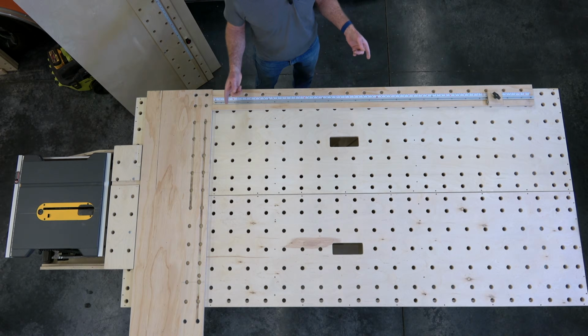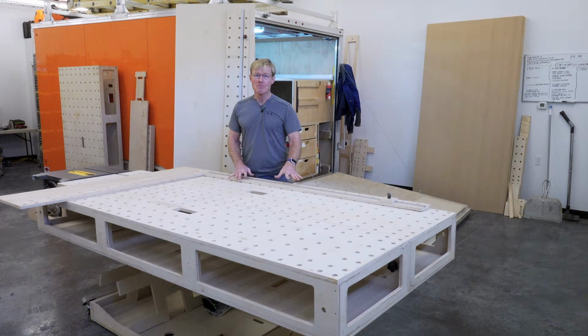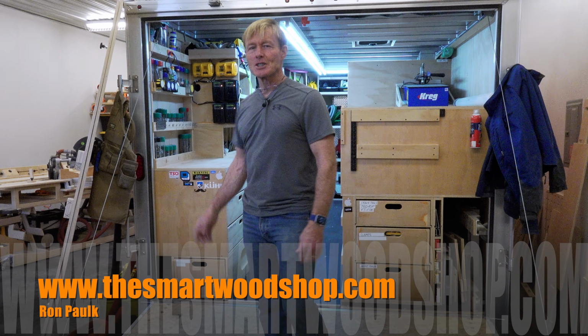This is the Smart Crosscut. Today I'm retiring it and I'm replacing it with something much simpler, much more efficient, and even has a greater range of possibilities. I'm Ron Paulk, and this is the Smart Wood Shop.